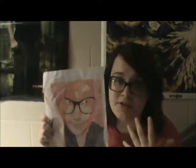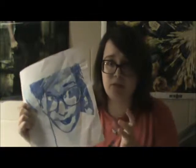I used that tracing to make different designs for the final project. This is the first one that I colored in. I wanted to use warmer colors because they resembled skin tone the most, but I was thinking a little bit too inside the box for that. So I made one that was monochromatic, and I ended up really, really liking it.